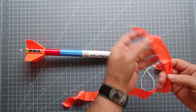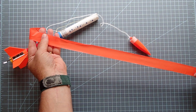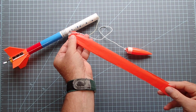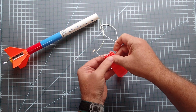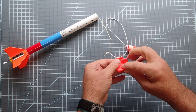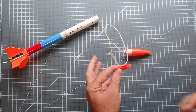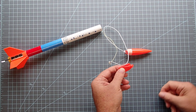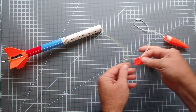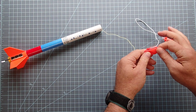One thing to be careful with streamers: a lot of people think you should roll a streamer up, and that's not really a good idea. It's better to fold these. Start with the entire length and then just fold it in half, and keep folding it in half again — it doesn't have to match perfectly. At the very end you can give it a little bit of a roll. Rolling from the end is tedious, and also if you get hot gases getting around the recovery wadding and you melt the streamer, it tends to remain a big wad more so if you roll it than if you fold it.